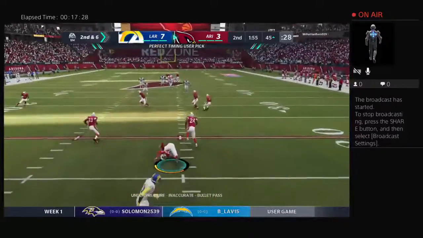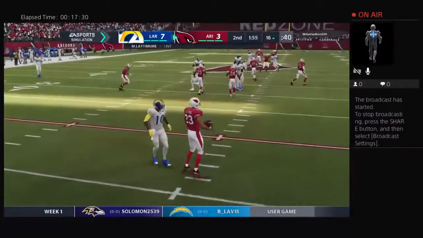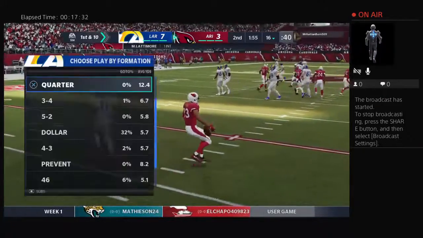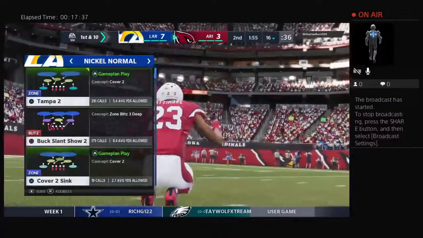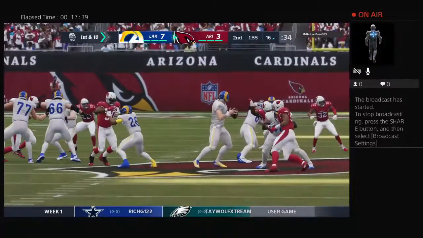Oh, and this ball's tipped and intercepted. Picked off by Marshawn Lattimore. And a big turnover there as his guys will get the football back. Second interception for him now here in this first half.